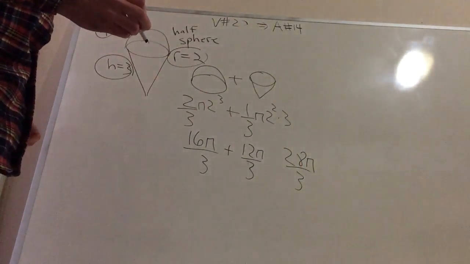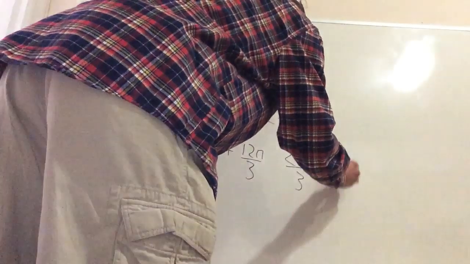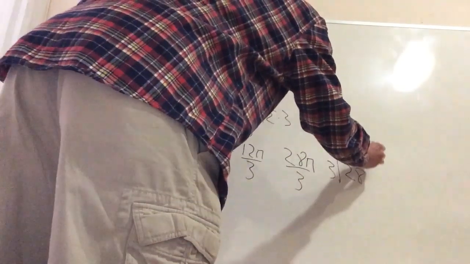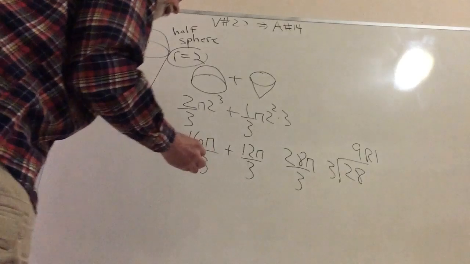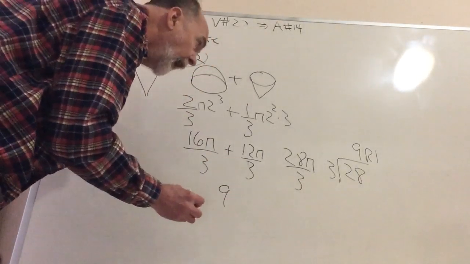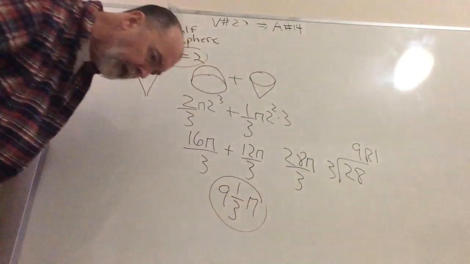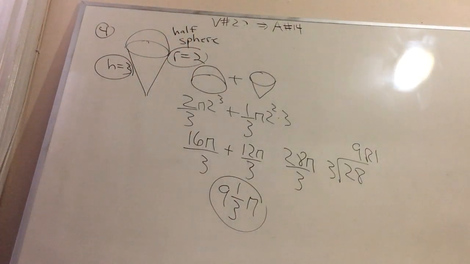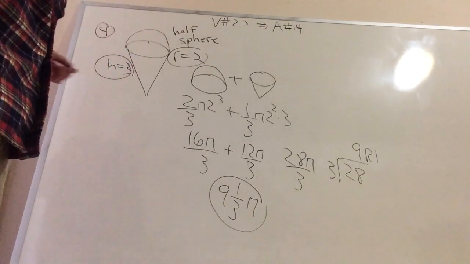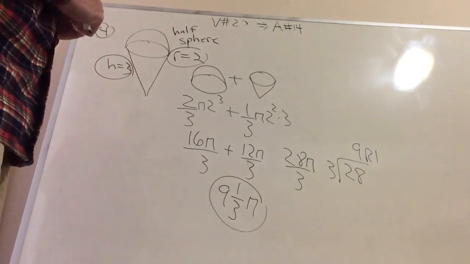And then I divide 3 into 28, and I end up getting 3 into 28. Probably a calculator is not a good idea here. And you get 9, remainder 1. So the proper answer is 9. Is it going up here? Yes, it is. 9 and 1/3 pi. Okay? And there we go. Adding these guys together using the data that we were given. And on a math test, you'd be expected to do this kind of stuff easily.